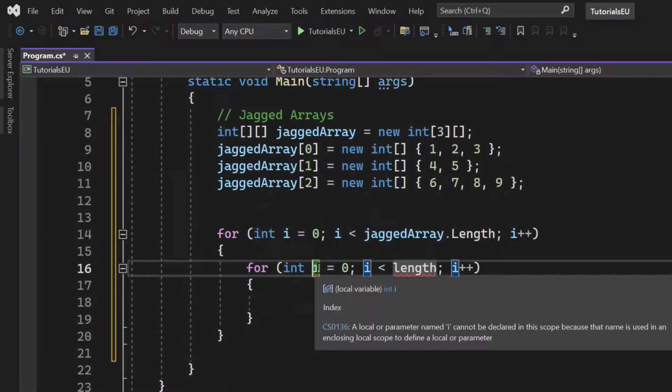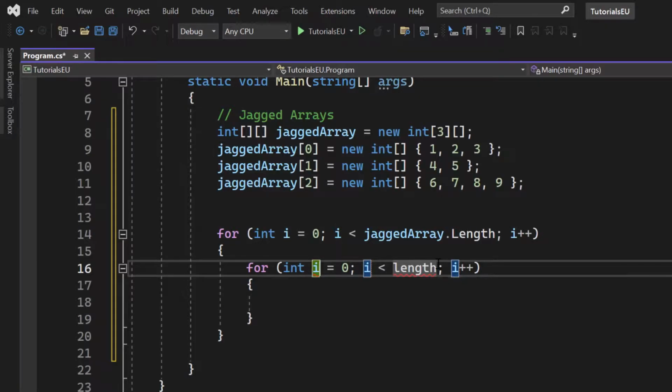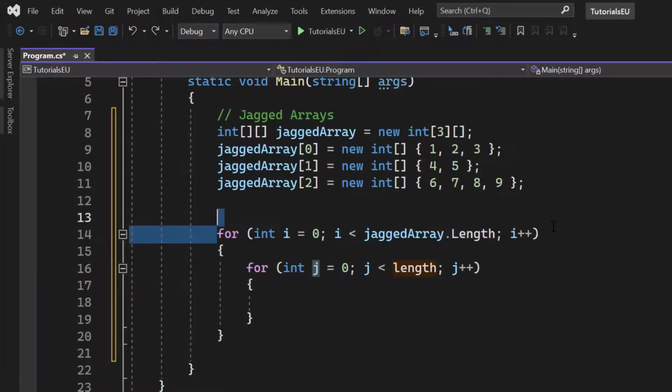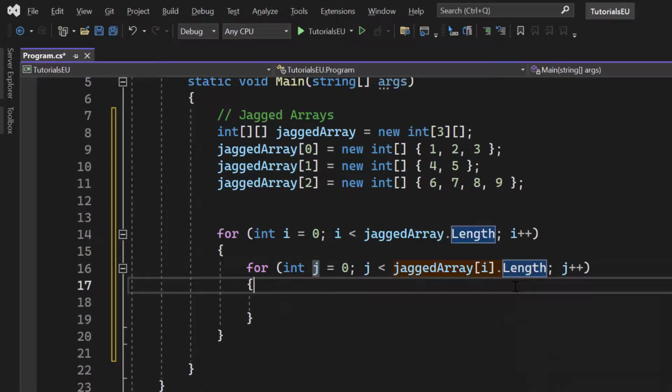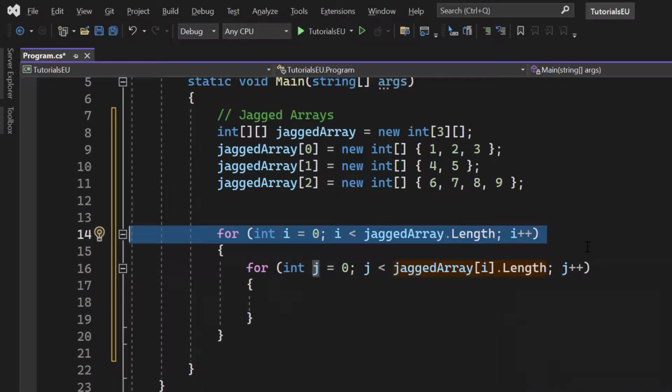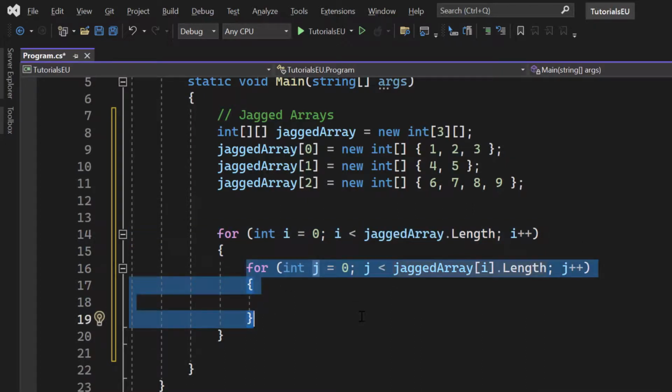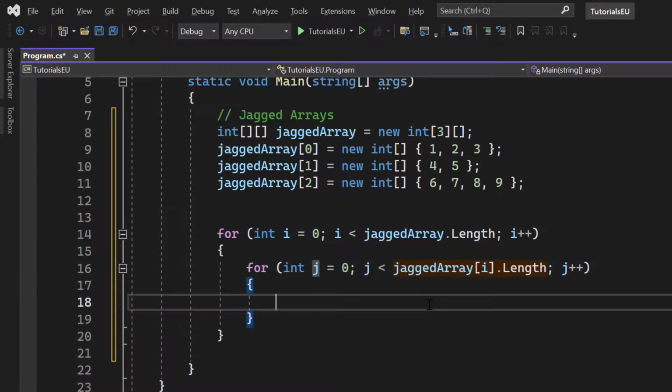You can see that we now have 2 i's. We need to adjust that. Let's say it's j by convention. So that instead of i in our nested loop, we now have j, right? So the outer loop right here is i, the inner loop is j. And that one is iterating over the jagged array, the current iteration of i, which is a subarray, over that length. There we go. So the outer loop iterates through each subarray, while the inner loop right here iterates through each element in that subarray. Great.